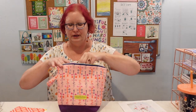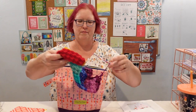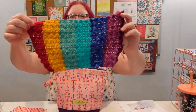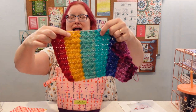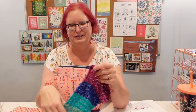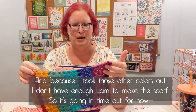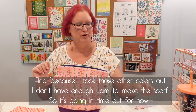Oh, and let me show you, I've been home a lot, so I've been working on my scarf, so let's take a look at that. Okay, so I've had lots of time. So last time you'll see we tore it apart, and we tore it back. So here's where I am right now. I'm basically just doing 6 rows of each color, so we have that transition better. I'm still not liking these two colors next to each other, and I'm still not liking the fact that I'm missing an orange, because I'm anal and I want my rainbow to be perfect. So I'm on the last color right now, and then we'll repeat as many times as we can until we're done. So I definitely like it better than I did last time before we tore it apart, so that's good.